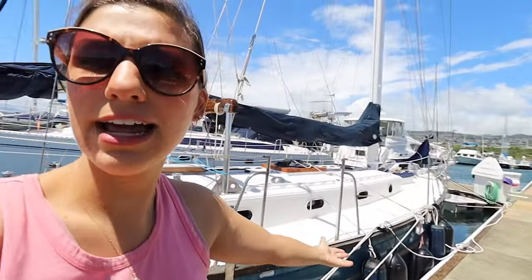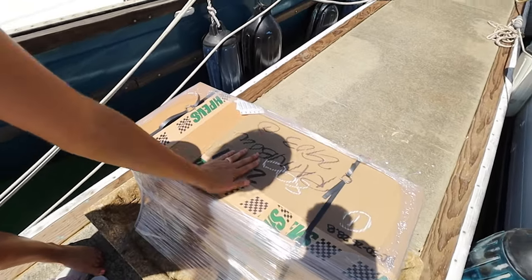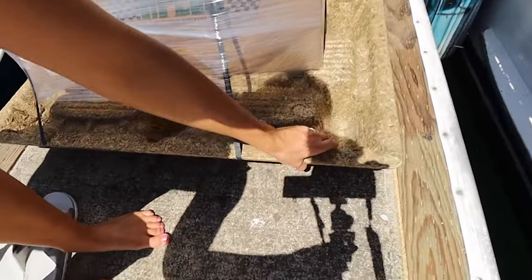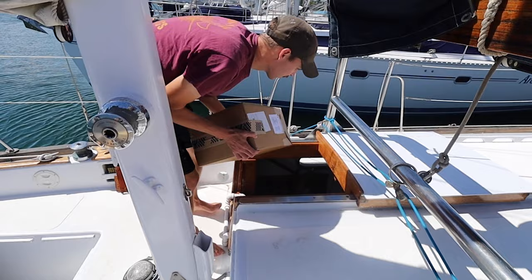He wasn't supposed to bring it here. He said he's not really supposed to deliver it anywhere further than like where the truck is, which doesn't make sense, but we have it. And it's here, and now our task will be to attach it to the boom and get it into the boat. But it's two boxes. So this is a box, and then it's separate, and this is a box on this pallet. All right, yay.